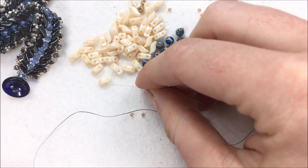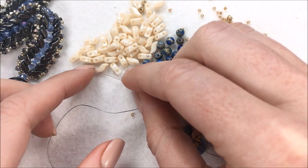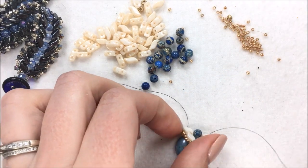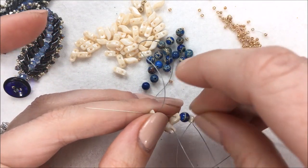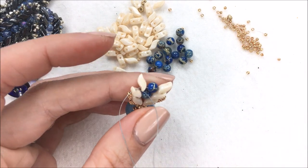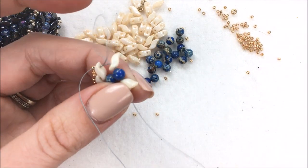Back to the middle here then again, picking up my StormDuo through the small side. Then on goes my 4mm through the thicker side. You can see those StormDuos sitting off to the side rather than curved in. The needle that's on my right hand is going to go over to the last StormDuo hole on the left. We've got a lot of thread to pull here. The needle that is on the left then, and keep it on the left so you can see, is going to go back through that StormDuo, 4mm, StormDuo, and then out the StormDuo on the right hand side.